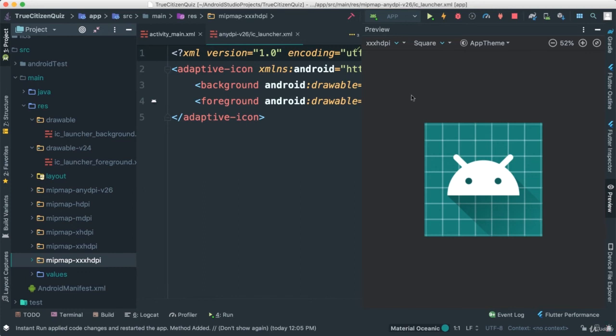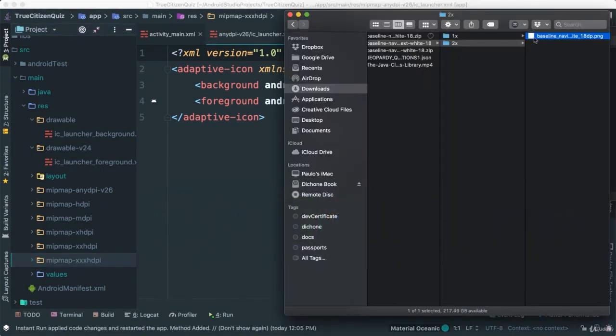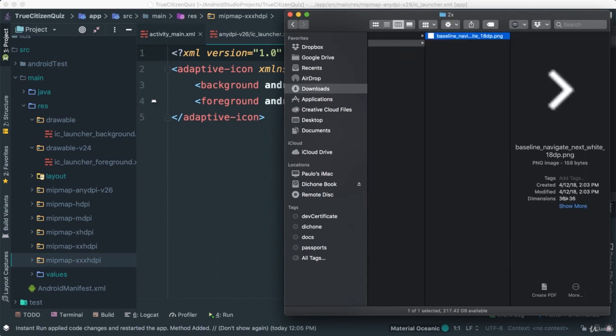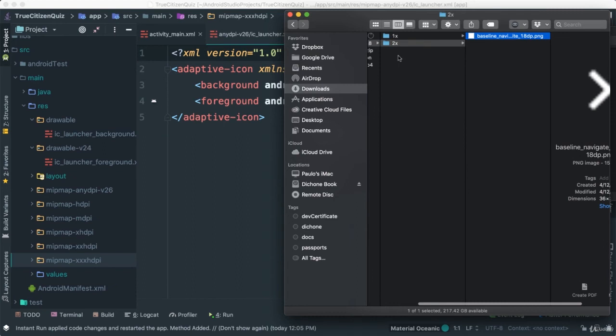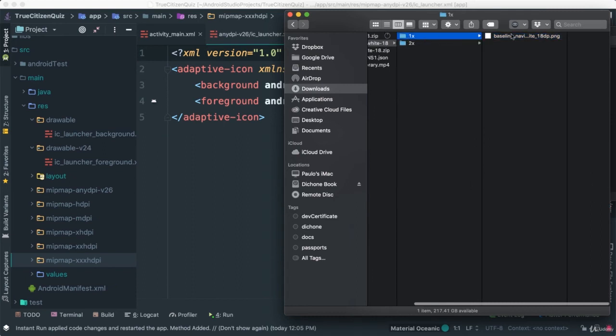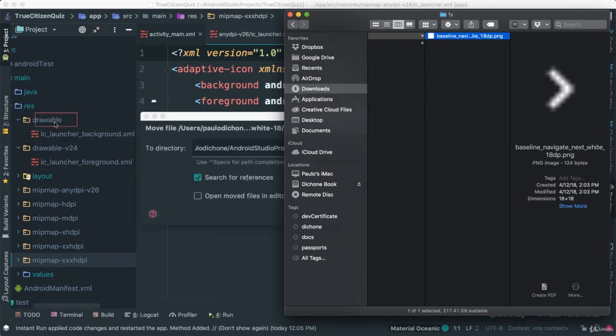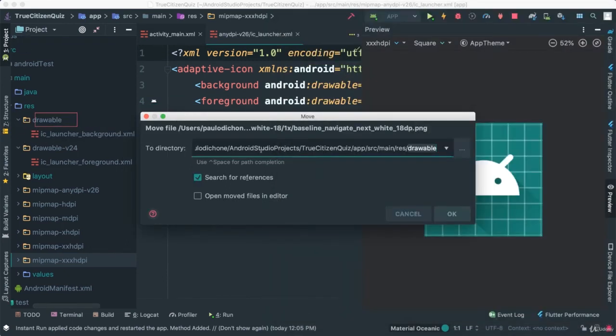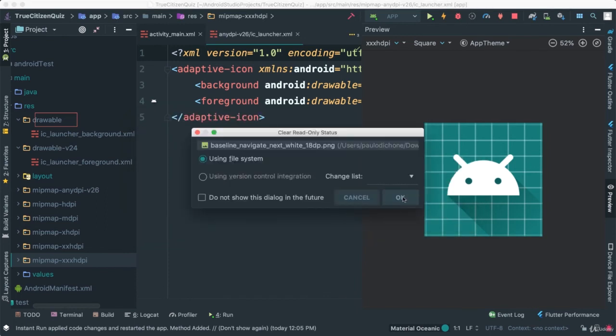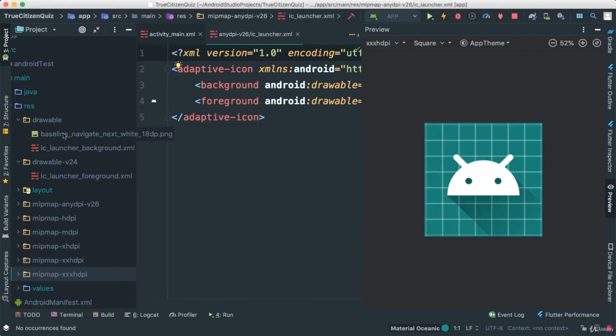So now if we go back to look at what we have, there we go. So we have these two baselines. They're not the same size. They're actually bigger. So that was 18. This is 36. So twice as big. So that's good. So what we're going to do here for the number 1x, so the smaller kind, I'm going to drag it and put it in the first one there. And this happens to say, okay, we are adding something there. Click OK. There we go. Now we can see our baseline navigate next.